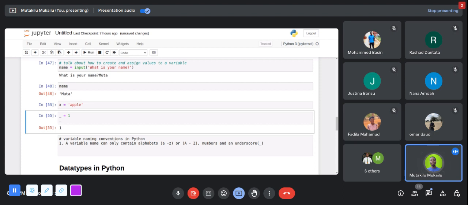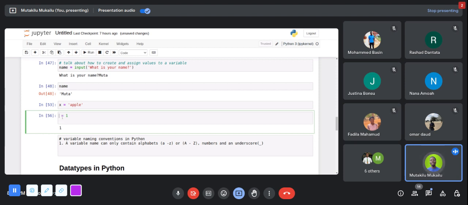So underscore is equal to one. Now let's see. Yes, only underscore can be a variable name. And if you print underscore, you can see we have one. So underscore alone can stand as a variable name, and alphabets alone can stand as a variable name, but numbers alone cannot stand as a variable name.